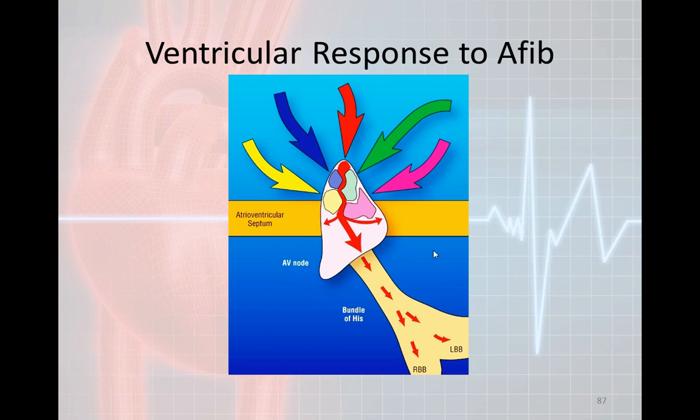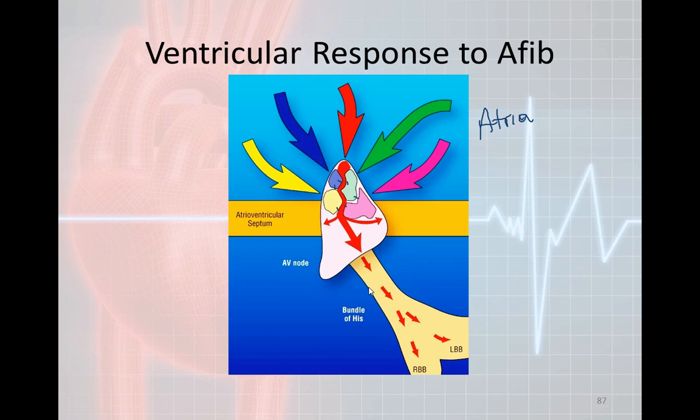So what you end up with is all of these different depolarizations that are trying to hit the AV node at the same time. And if there is any tissue in the AV node that has the ability to depolarize, it will start to depolarize. But eventually, and you can see the red one here, it makes it through all of these canceled out depolarizations as they hit each other. These are going to cancel each other out. The red one finally does make it through, and once it gets past the AV node, it's a very normal conduction. It's a very normal QRS complex because, like I said before, all of the problems are up here in the atria.